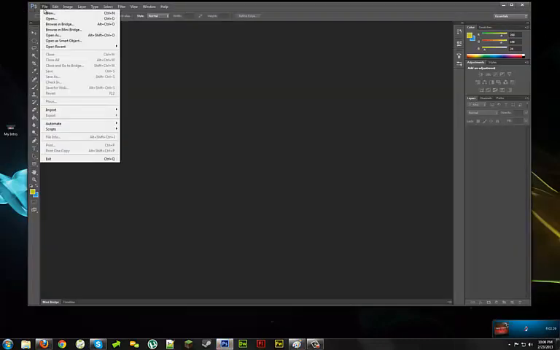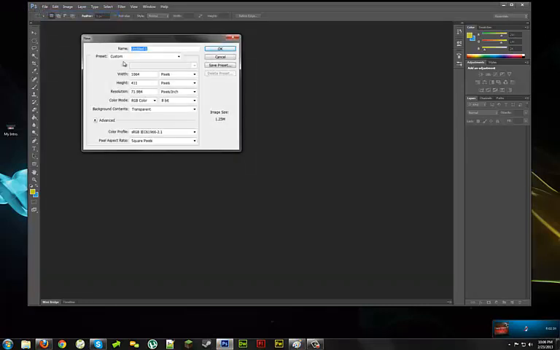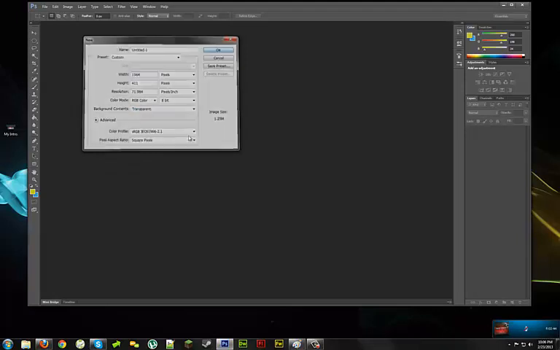Okay, you want to go to File, New, and you want to keep it as custom. Your canvas size, 1064 by 411. It doesn't really matter. I'm just gonna have a nice big canvas size. Transparency, keep it as that for later use, and press OK.